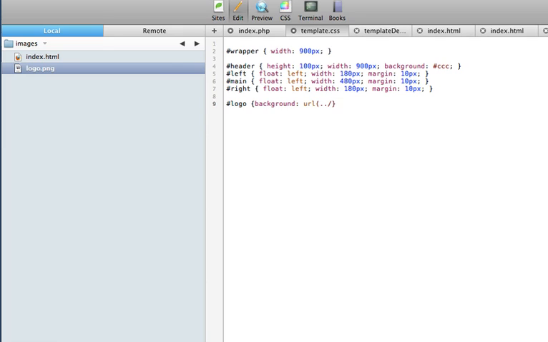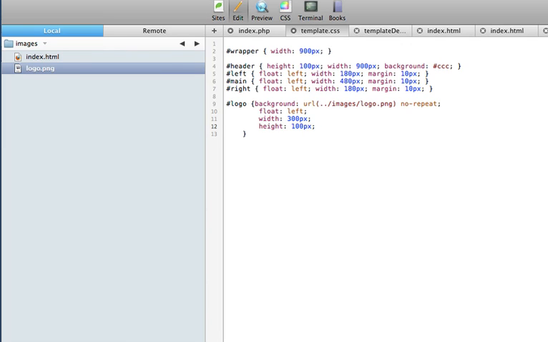../ means go up one level from the current template CSS file. Go into the images directory and grab logo.png. Of course, you'll need to download that and insert it into your images directory like you see on the screen. No repeat means we only have it once on the screen. Let's give this some dimensions. We're going to float left. That way the logo is on the left-hand side. Give it a width of 300 pixels and a height of 100 pixels.